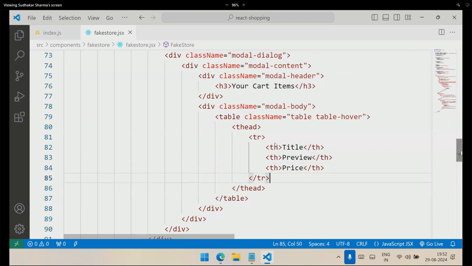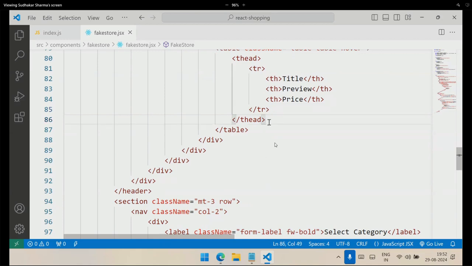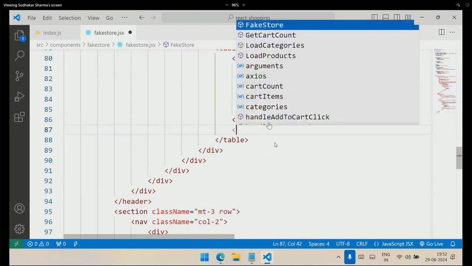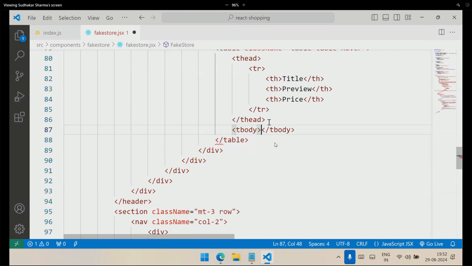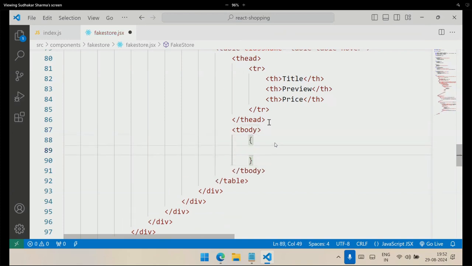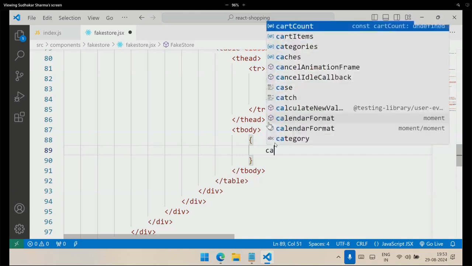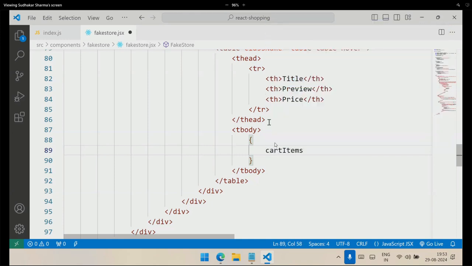That means in the body, in the table body, we need to load that in the rows. Where are those? They are present in a separate array called cart items. Cart items is a new array that contains the list of items that you added. Those items which you added should be displayed as cart items.